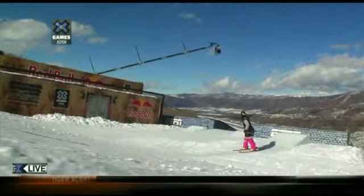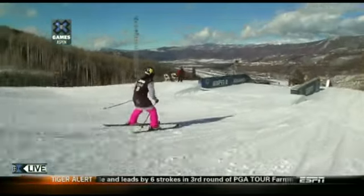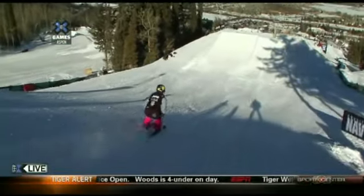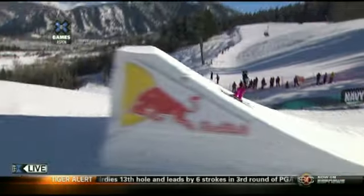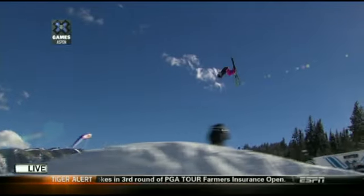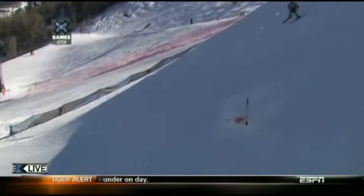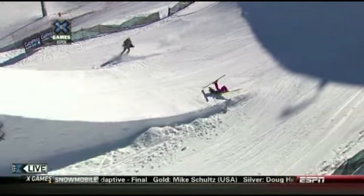So, as we said, tech work on the rails up top. Ashley Battersby getting it done up here, taking the closeout rail. Look at that gap, mandatory. You don't want to miss that one. Ashley Battersby making it look easy. Down here on the crash, she sets up this big Rodeo 5. Looks great off the top, but then she kind of gets her head down. Ooh, yeah, just got the skis tangled up a bit and does a daffy on the ground.